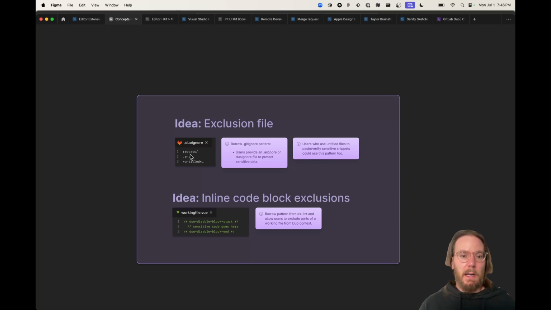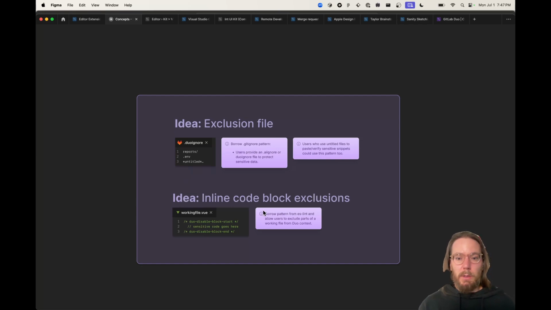And they can specify directories, specific files, or even just patterns to target, say, any untitled file, which is potentially something where, there's workflows where some users I know will paste sensitive snippets to verify or test them, and they don't save it into their code base, but we also don't want to send that with any AI request, so why not put it in an ignore file?